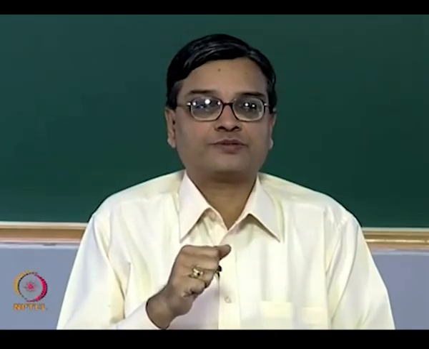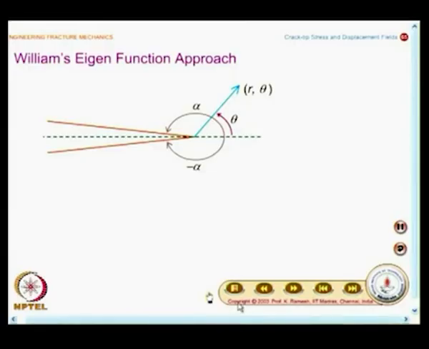In this class, we will look at multi-parameter stress and displacement field equations. In fact, 2 classes earlier, we had discussed generalized Westergaard equations for mode 1 situation. And in the last class, we had taken up Williams eigenfunction approach. In the case of Westergaard's approach, it used complex variables, while the eigenfunction approach by Williams used real functions.